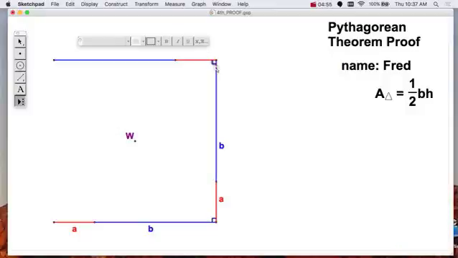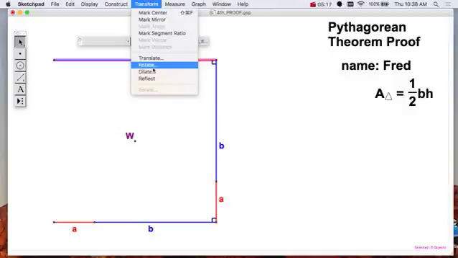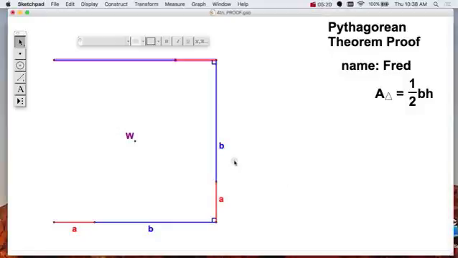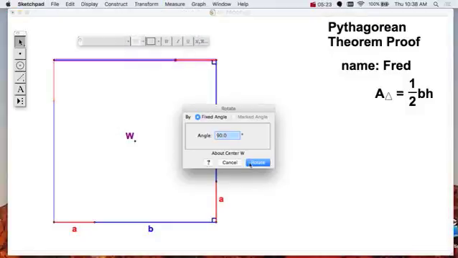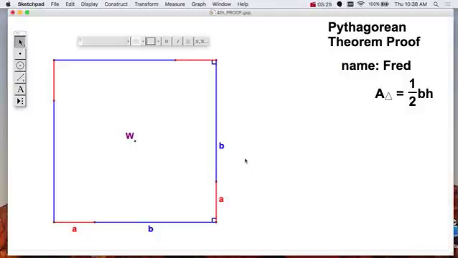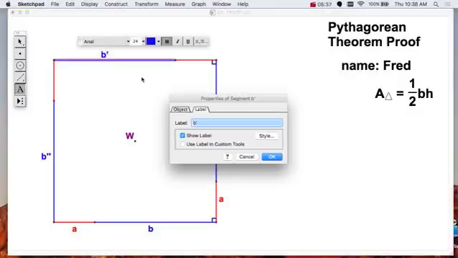You had to highlight that one. To use the custom tool, you must select the custom tool. Correct. Well, yes, you've got to highlight the thing you want to rotate. And then finally, I'm going to finish this figure by rotating these. Whoa, missed. Rotate. And there you go. Now, I want you to go through and label all the pieces. I'm going to label that B because it's the length B.